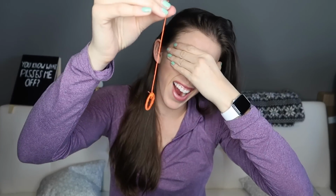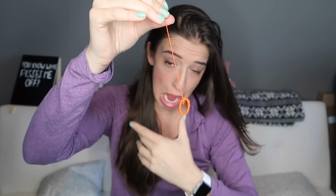Next step, repeat with the orange thread and the circle ring. I'll see you guys in a bit. My contacts are like dried out from staring at it. Oh God. I did it.